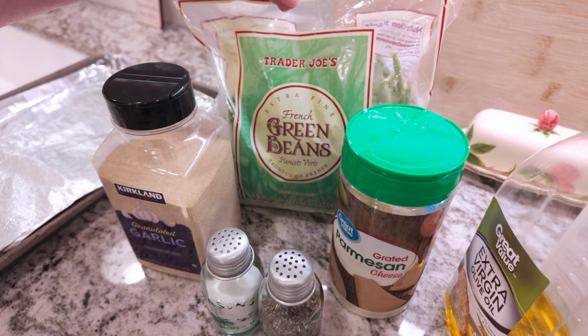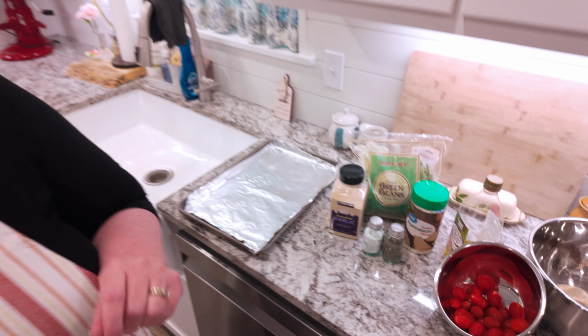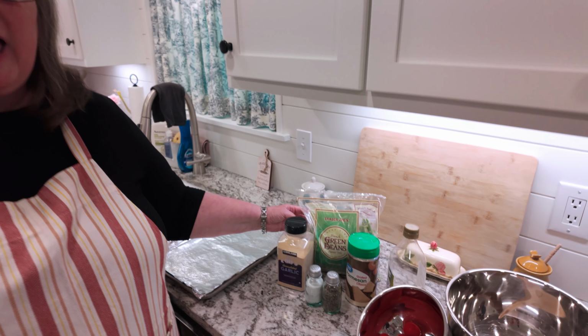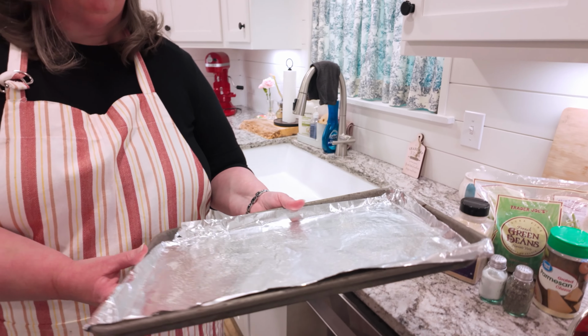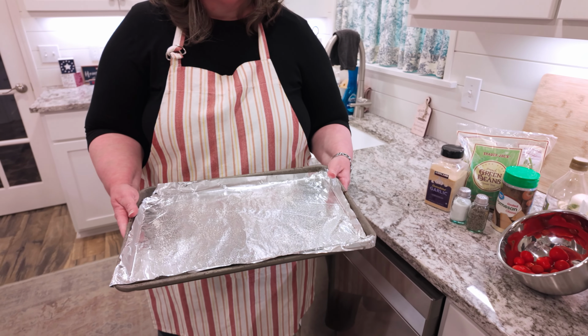But the green beans are frozen. And since they are not fresh, I want to cook them at a higher temperature. I'm going to do them at 450 degrees because you're going to have just more moisture in them since they're frozen. And we want that moisture to come out of them quickly when we put them in the oven. So we do not want mushy green beans. So what I'm going to do, I've already sprayed. I've got a foil-lined pan here, and I've got it sprayed.